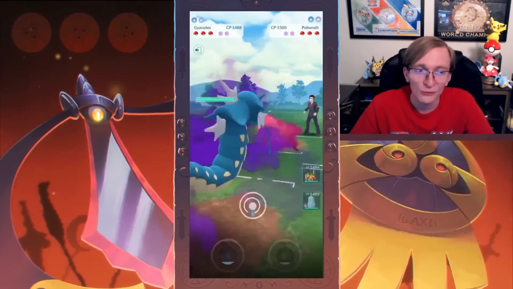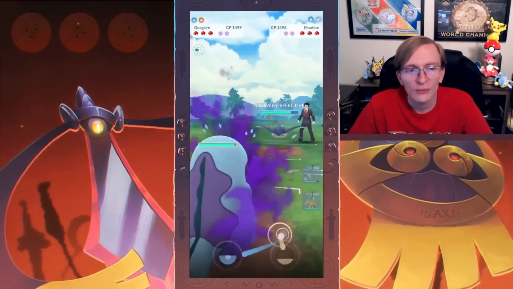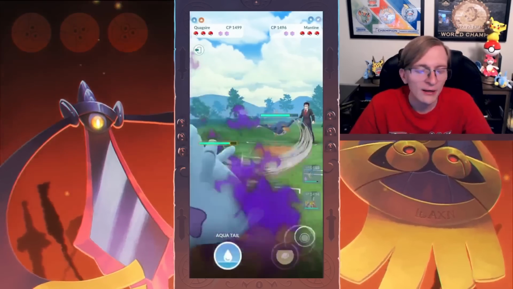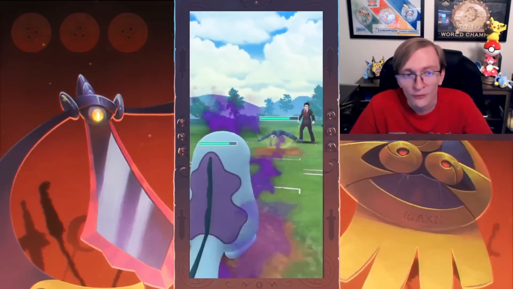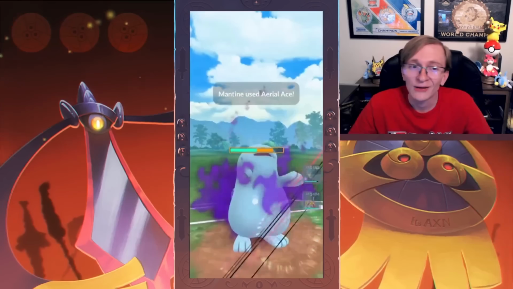Speaking of leads, this is where I want to see it. Poliwrath is such a hard answer into my Quagsire. It's a little bit of a scary Pokemon to see there, so I want to keep my Quagsire off of it, which is why I opt to bring it in here. Mantine is another tricky Pokemon for my whole team to see here. I don't have a hard answer to it.